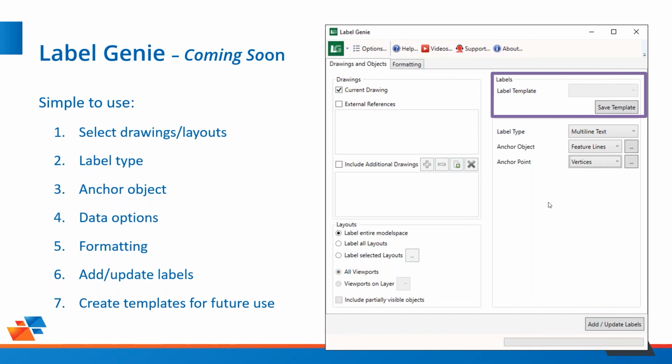And much like Data Wizard, you can create templates that you can reference on other drawings, on other projects, because let's face it, a lot of these labeling scenarios you kind of repeat from one project to the next. What varies a lot of the time, though, is the actual geometry, where you're attaching that label to. That varies with every single drawing. But what style you use, what layer those objects are on, a lot of that stuff can be templated. And so you can do that as well.